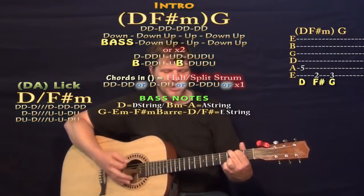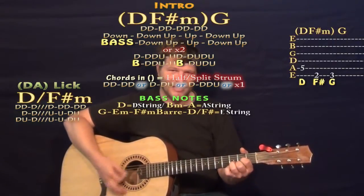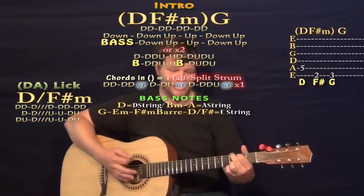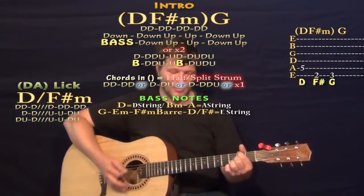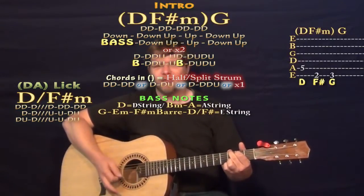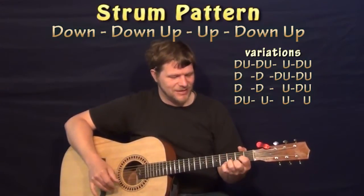This is a little weird, I'm doing a 3 plus 5 idea on the D to the F sharp minor: D, D slash F sharp or F sharp minor, G. One of my favorite strum patterns for a 4-4 like this is down, down, up, up, down, up. So we took the D and tried that a lot.